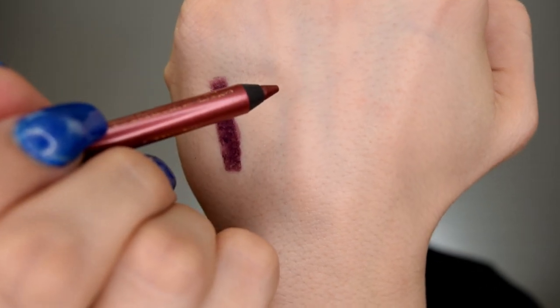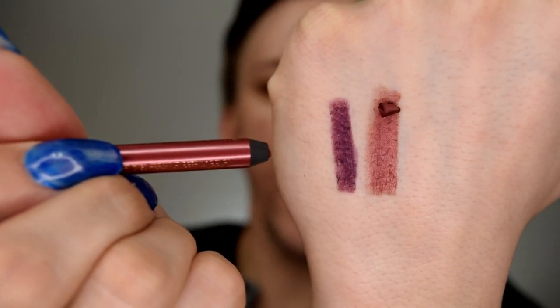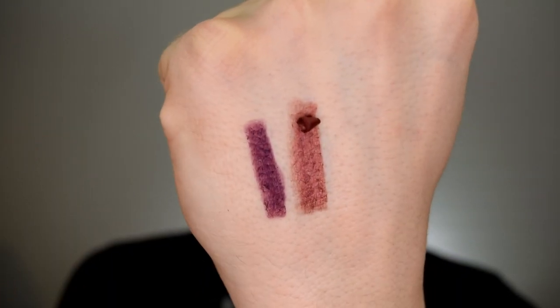Okay, so here's the metallic side. I feel like that's a lot more oily. Oh, what the heck? Well, at least you can see the color. So it is definitely metallic on the other side, the more maroony side. It's kind of hard to see the reflection that it has, but I feel like that would be a really beautiful base for this palette because it kind of gives a nice even sheen of that tone. It looks pretty. I'm excited to use it.